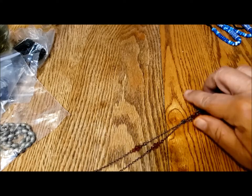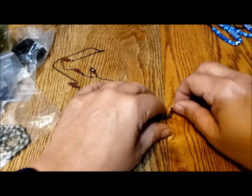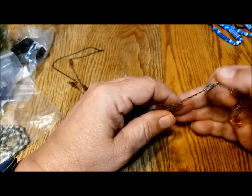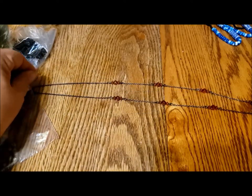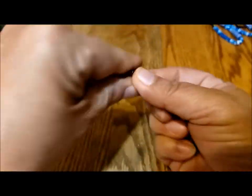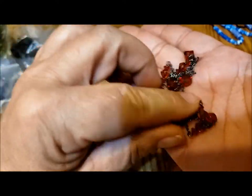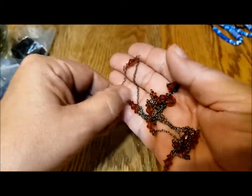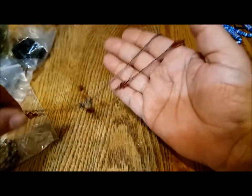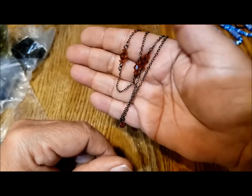So this is a lariat — it's just a length of chain that's knotted. Could be unknotted and worn as a true lariat. It's nice and long, a nice color. The beads don't feel cold enough to be glass — they feel like plastic — but the darkened amber beads with the dark chain are quite attractive. That would be a nice lightweight piece to wear just on top of a sweater in the fall and winter. Nice little accent.